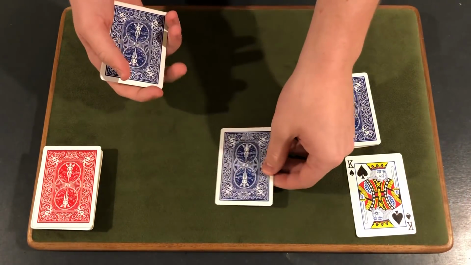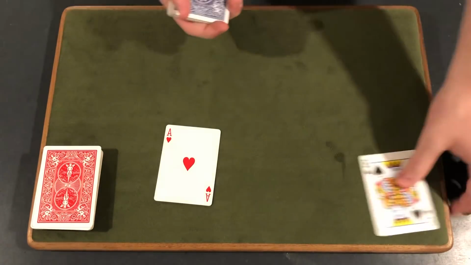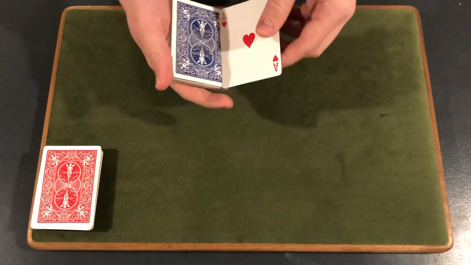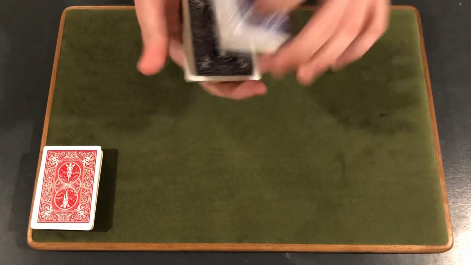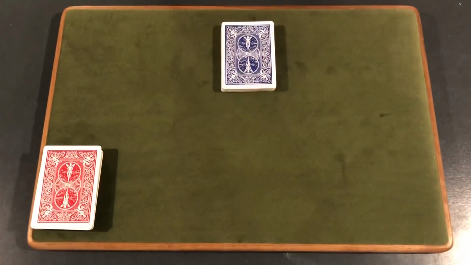And I'm going to ask the spectator to take a look at their card. Now, it doesn't matter if I personally see it. We don't need the King of Spades anymore. So they selected the one and only Ace of Hearts. So what we're going to do is we're going to take the Ace of Hearts and we're going to cut it somewhere into the middle of the deck, make sure it's lost. Now, what we're going to do from here is we're going to make a little magic happen.